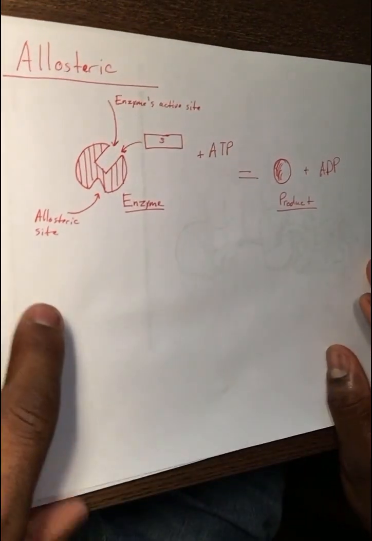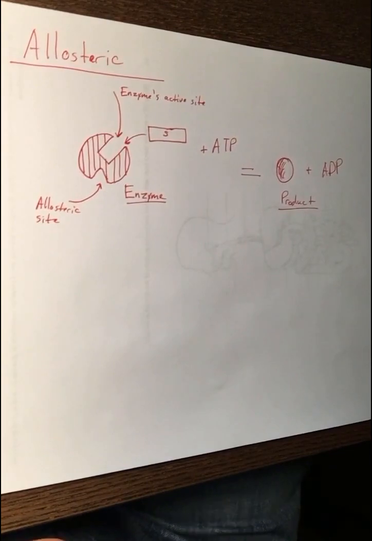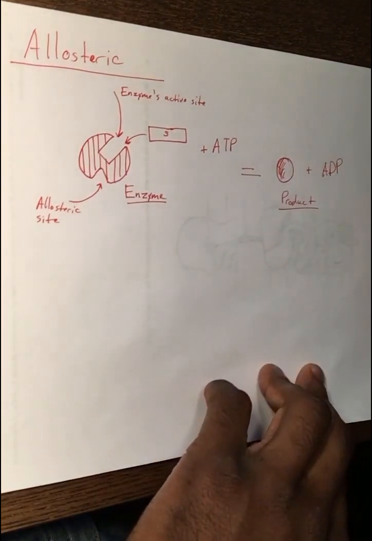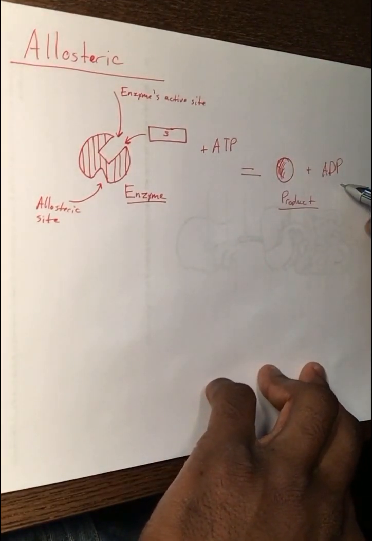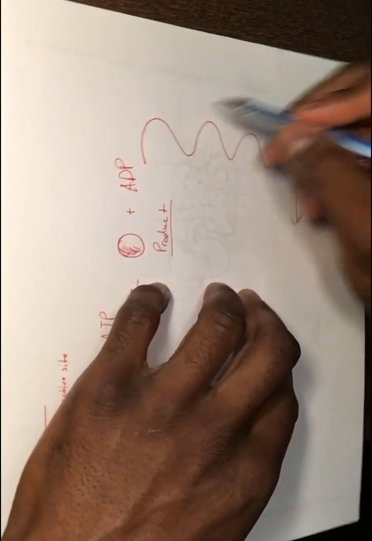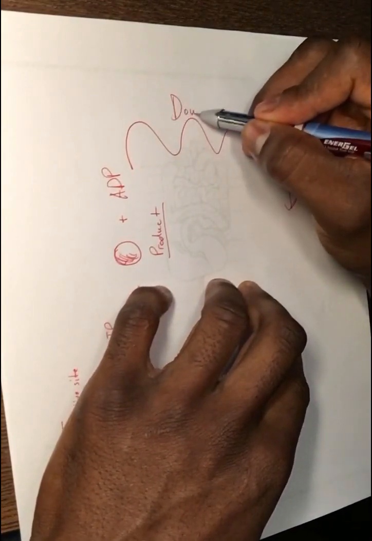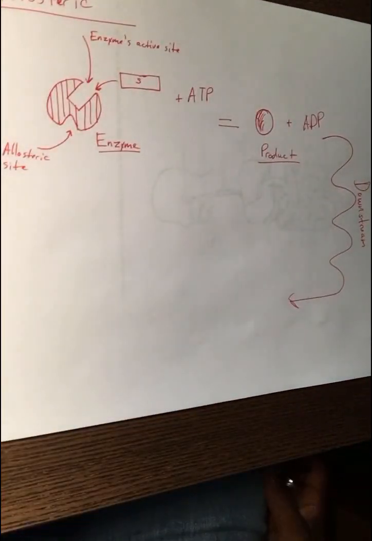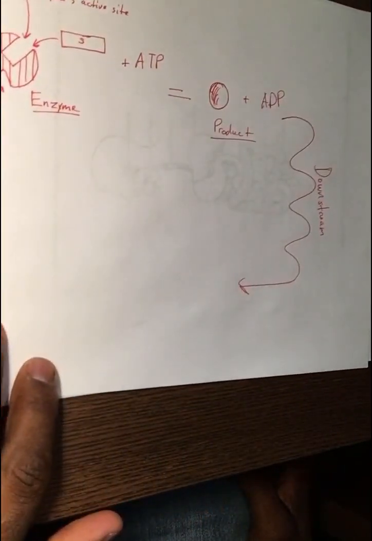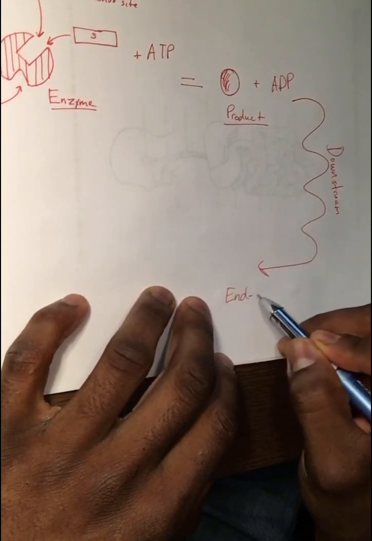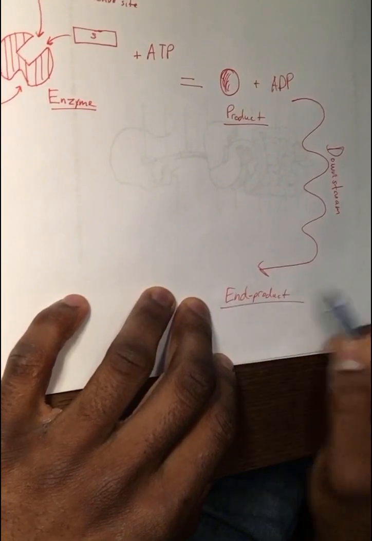And now, for the sake of this argument about allosteric modification, how do we modify this enzyme here? Well, let's just say downstream from this reaction we have another reaction that I will not show, but just our product. Let's say our end product from the entire pathway process is like this.